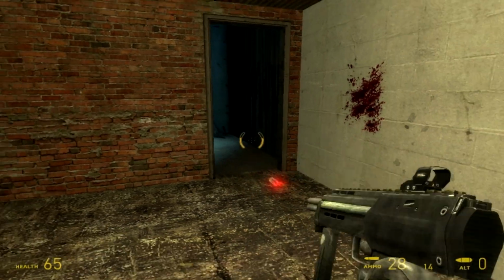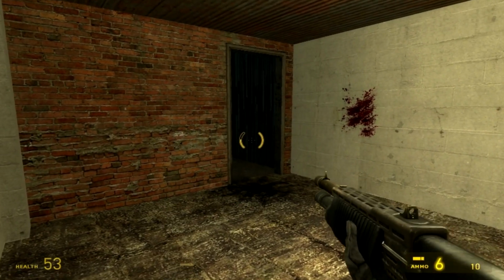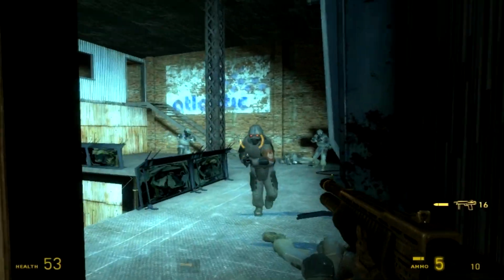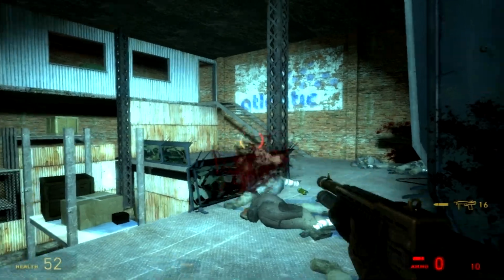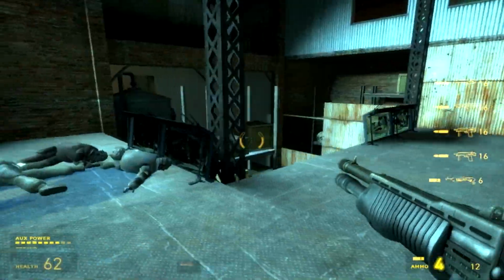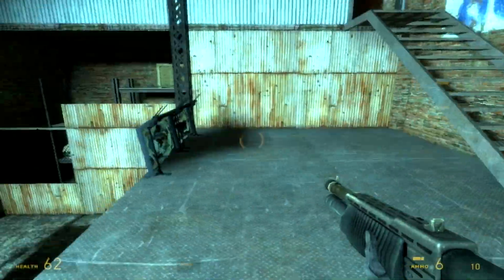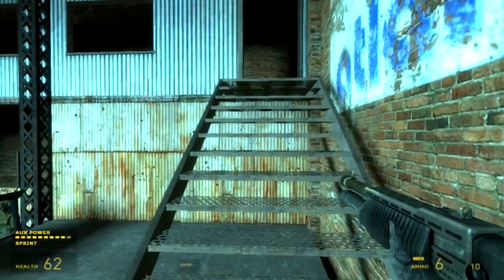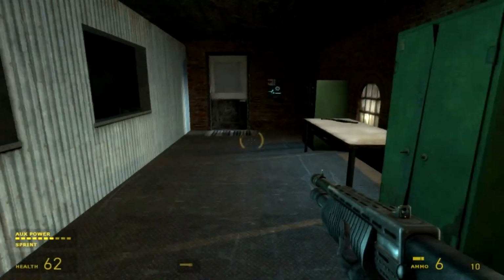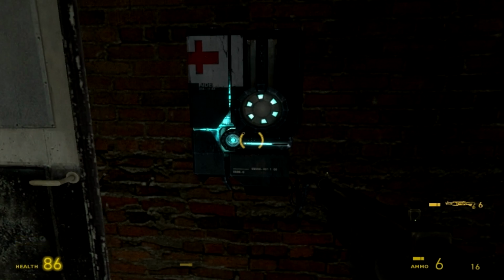There are a few too many Combine soldiers here. All just like at this one choke point, and there's like cover here, but they're still like right there, so it's not ideal. So just get some health.